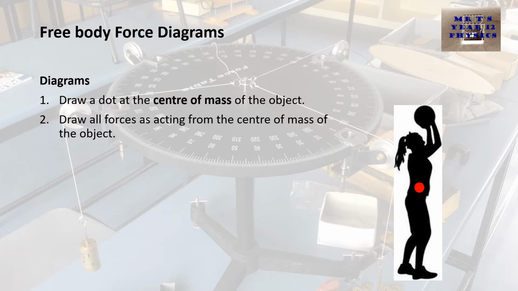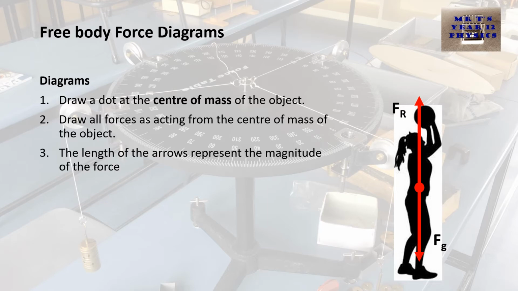The first one I usually draw is gravity, because all objects have a force of gravity acting on them. There it is, acting straight down. And let's draw the force acting opposite to it. The reaction force isn't always opposite, but in this case it is, because she's standing on level ground, so the reaction force is acting at 90 degrees to the surface she's standing on. We've drawn these 2 forces away from the center of mass. The third point to note is that the length of the arrow represents the size of the force.